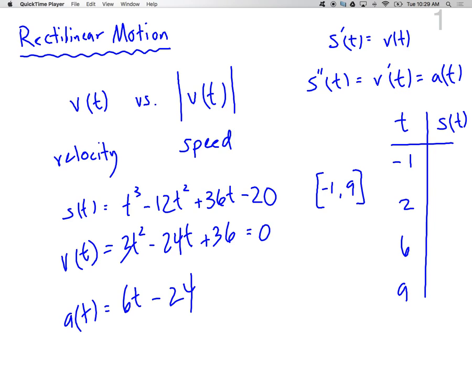Now, I just rattled off a couple ideas. Do you all understand what I'm saying about that? How to do that? So you know how to store -1, type this into the home screen, hit enter, and it spits out an answer. Then store 2, go back to that function, do it again, or put this into y1, and then go to your table, and just look at what the values are right off the table. It's entirely up to you. I don't care.